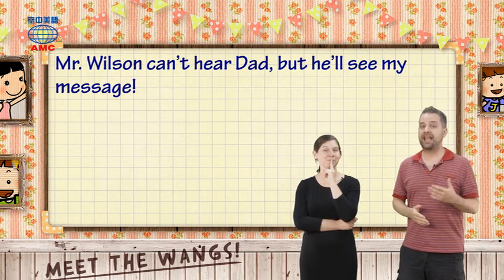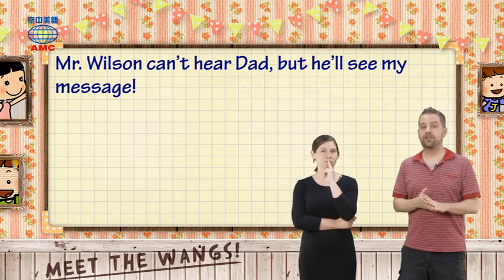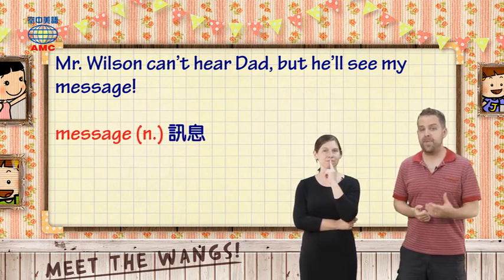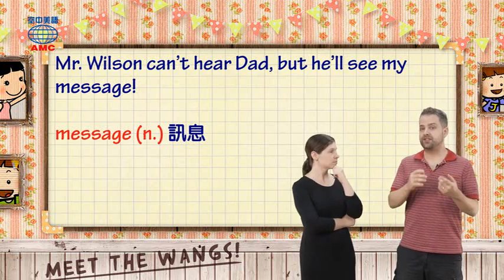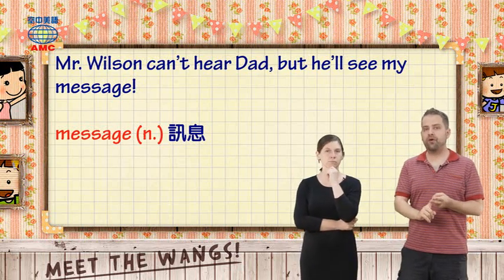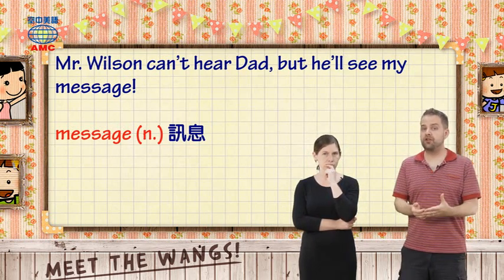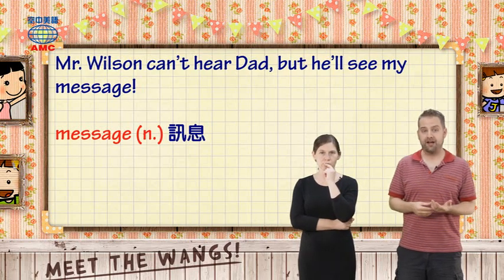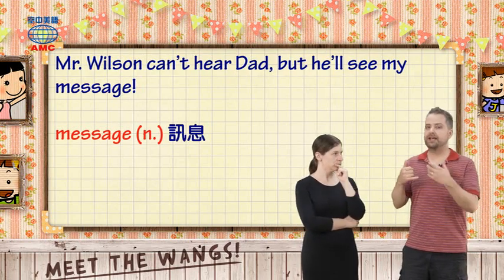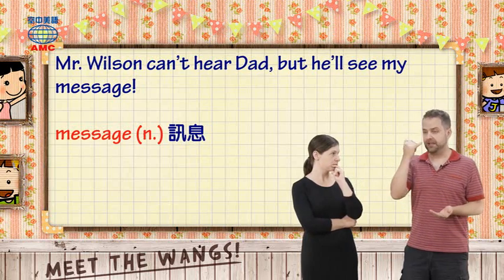Okay, remember that word hear from yesterday? Got another word to explain here, and it's message. A message is a spoken, written, or recorded set of words that is sent to someone or left for someone when you can't speak to them directly. So you phone somebody and they don't answer, you go, okay, I'll leave a message.